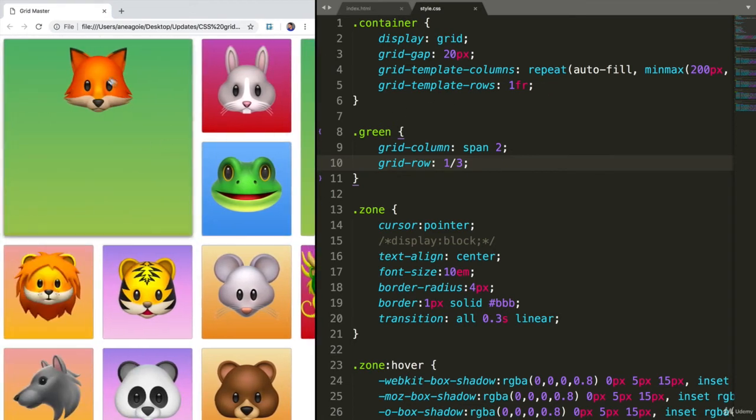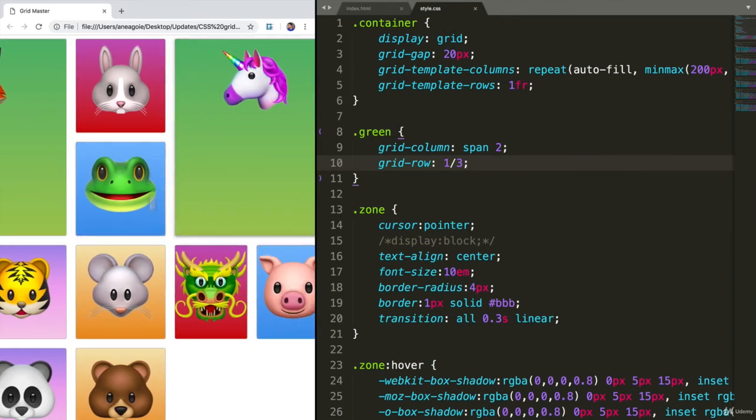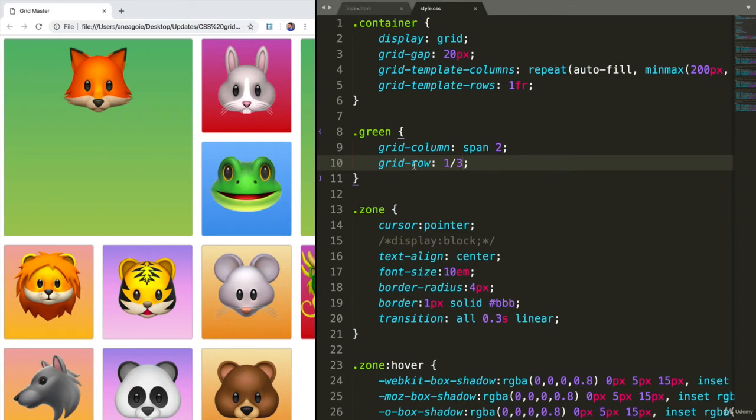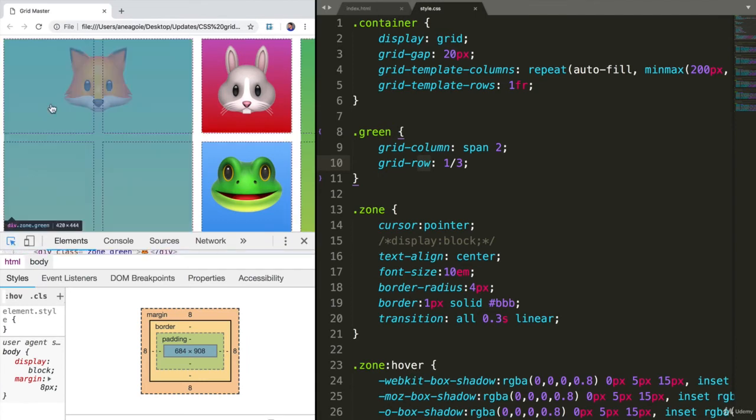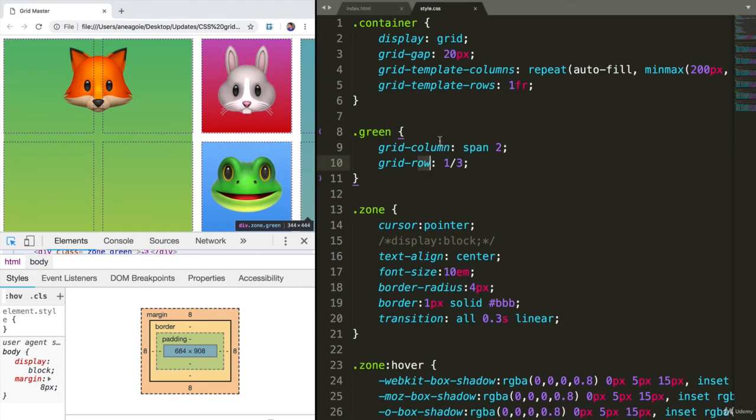Well, let's take a look. We start at 1 and end at 3. And because green is also this unicorn over here, it automatically moved it all the way up because we want it to start at 1 as well. And remember, our grid system now is row, and if I open the developer tools and select the grid, 1 starts here, then 2, then 3 right here where it ends. So you have to be careful with the positioning here that this is going to move whatever it needs to all the way up to 1.